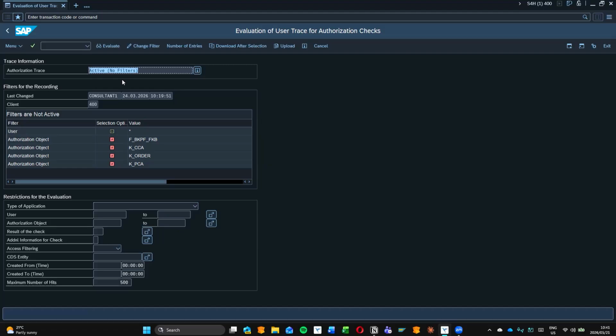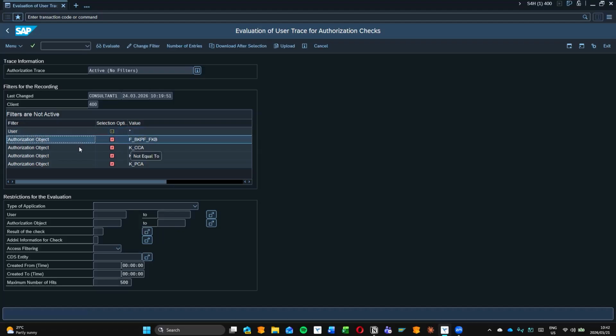filters being set. When we have a value of F, it means that the trace will be active, but only once a filter has been applied down here. We're seeing the last change, the date and time when it last had a change applied, and then we've got the filters that have been applied to the trace settings over here. First things first, we can see that the trace is recording for all users. So that's an include pattern operator over here, and obviously for star, we are including all users in the system.